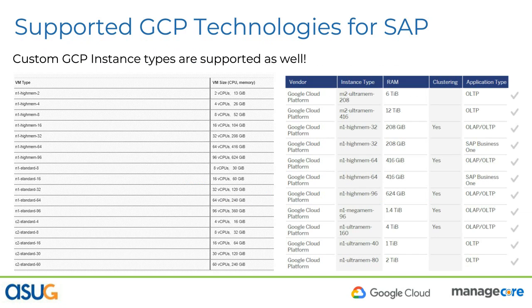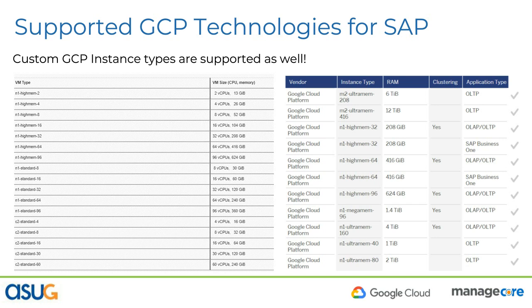So as I mentioned before, there are only certain supported instance types. And this screen shows you on the left-hand side the instance types for SAP NetWeaver. So a standard SAP NetWeaver stack, that could be one that runs SQL Server or one that just runs PAS or an application server. And then on the right-hand side, you can see the screenshot, and these are a little outdated. However, they show you all the instance types that are supported for HANA. And you want to keep in mind, too, when you look at this and read the HANA specific ones, there are only certain applications that can run, and there are only certain applications or instance types that can run scale out. So you want to be cognizant of that.